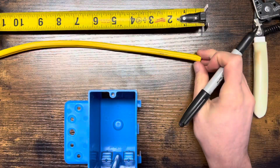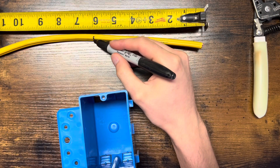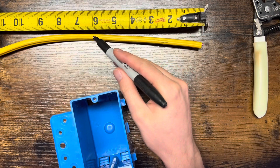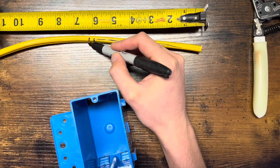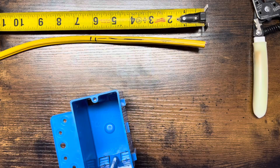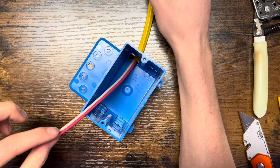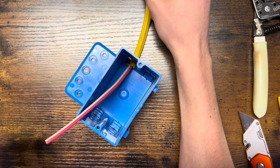So this is how much wire is required to be inside of your box — measure it 6 inches. I would remind you guys that you do need a quarter inch of sheathing inside the box. So you can strip your 6 inches all the way here, and then leave your quarter inch right here. You just have to strip the 6 inches, then leave that quarter inch inside the box. And that's going to fulfill your code requirement — you have your quarter inch of sheathing and then 6 inches of free conductors right there.